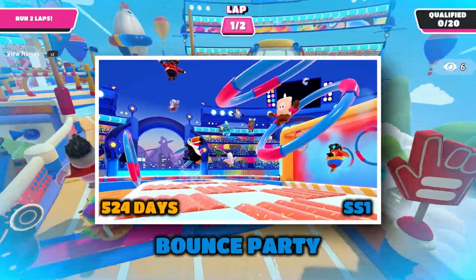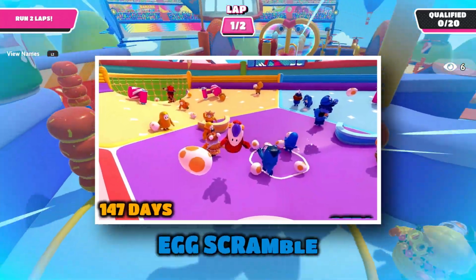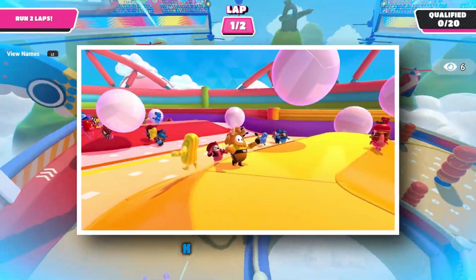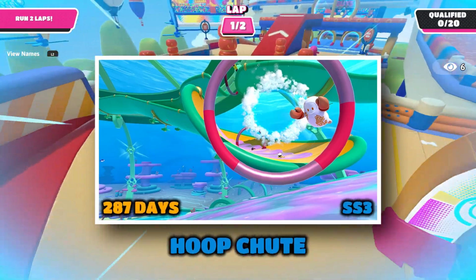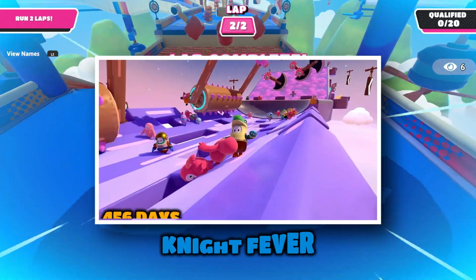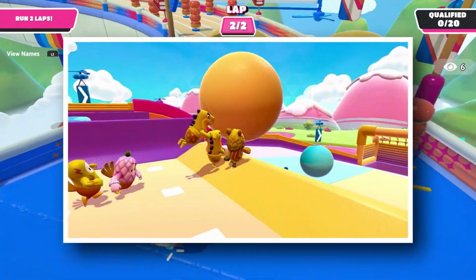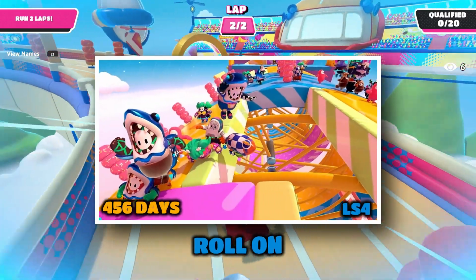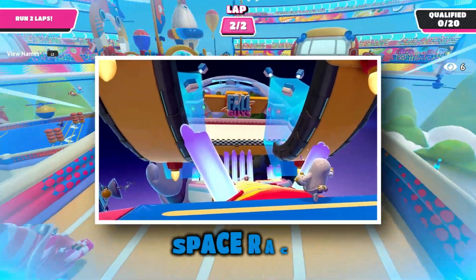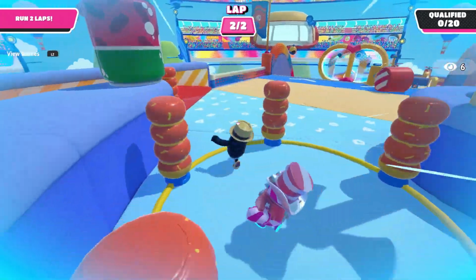Bounce Party, 524. Bubble Trouble, 524. Cosmic Highway 483, Egg Scramble 147, Egg Siege 524, Freezy Peak 456, Hoarders 524, Hoop Shoot 287, Hoopsie Daisy 287, Hyperdrive Heroes 287, Night Fever 456, Pixel Painters as a Final 287, Power Trip 524, Rock and Roll 456, Roll On 456, Seesaw 76, Ski Fall 456, Space Race 502, and the map that's been in the background the whole time, Speed Circuit at 546 days.